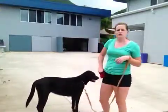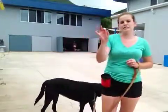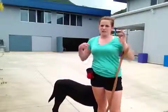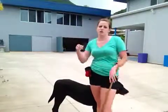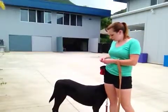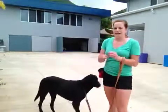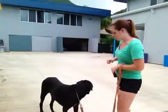Now these treats are small training treats. We suggest super tiny, soft treats like this for training, so it's super easy for them to eat and swallow. They're super flavorful. They don't have to sit there crunching it for a long time, so you can move on with your training super quick. So I have a little bit longer treat here, and so what I'm going to do is have that kind of down in my hand so she can bite off little bits of it like that. We'll see how she does.